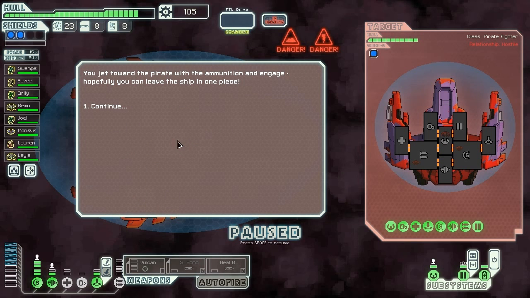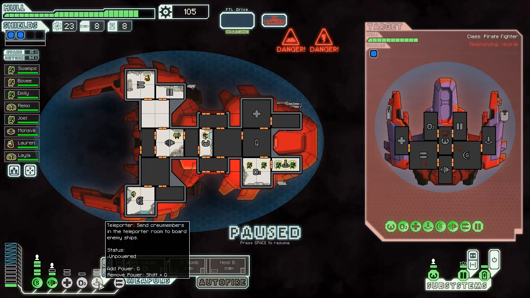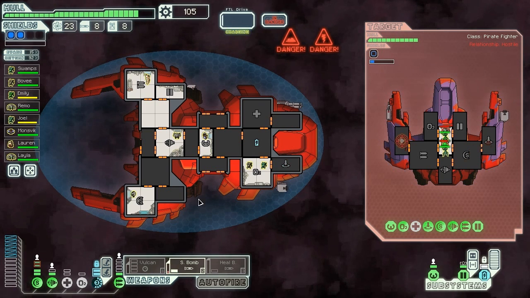We'll go after some ammunition. Yeah, so let's see here. Oh god, we're in an ion storm too. Okay, we're just gonna use the bomb. Whoops, not on their shields. On their med bay. And we'll teleport over. And I'm gonna use the battery backup to get our shields doubled up.